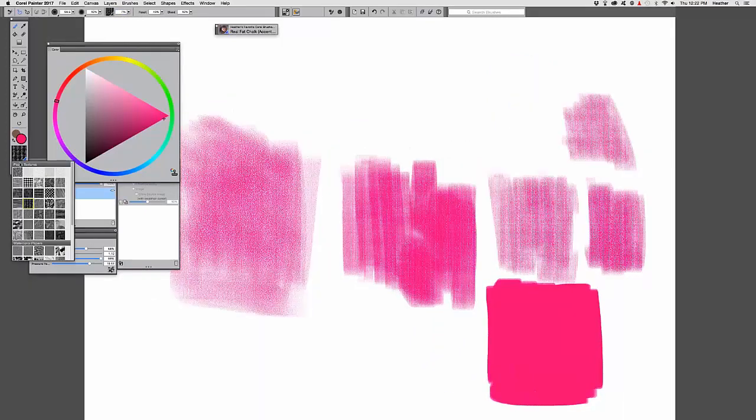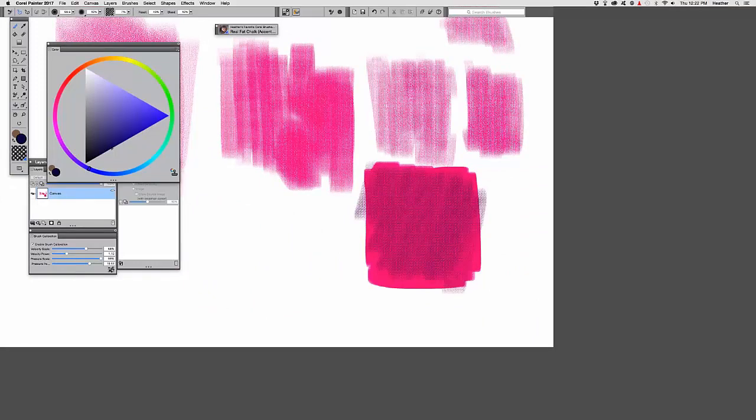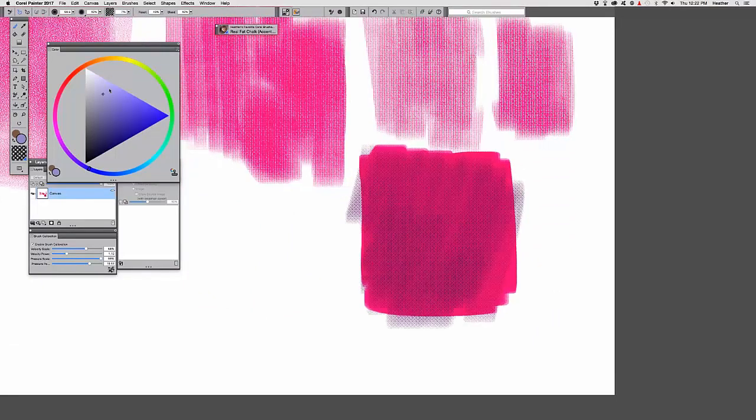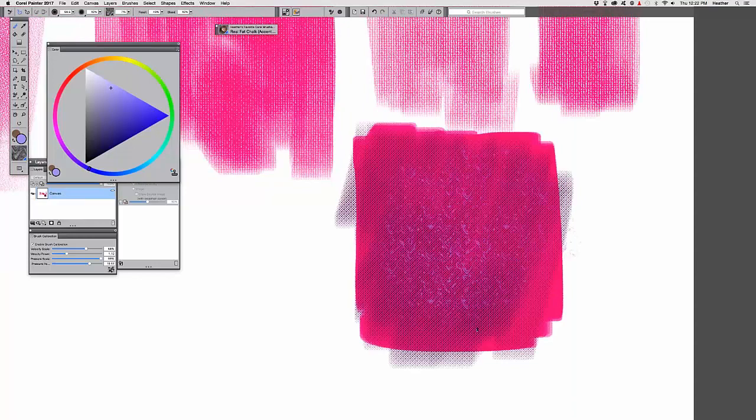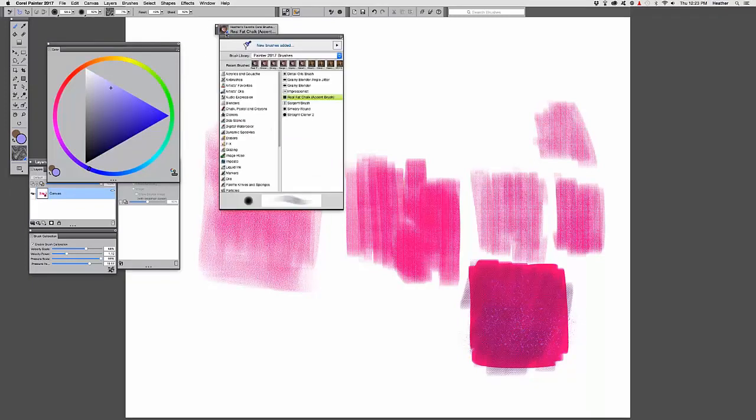Now what's nice about paper texture is you can change it at any point and get a really cool look. So if we were to change this and go over top of that, we get a different look entirely. Go back with another color. We'll change it over to marbled. So if you're doing more illustrative work, you can get a very different look with just changing your paper texture. So a lot of shape-based brushes, and you can tell it's a shape-based brush just by looking at my nib, will pull up paper texture, whereas a lot of bristle-based brushes don't pull up so much paper texture. Some of them do, not all of them do.